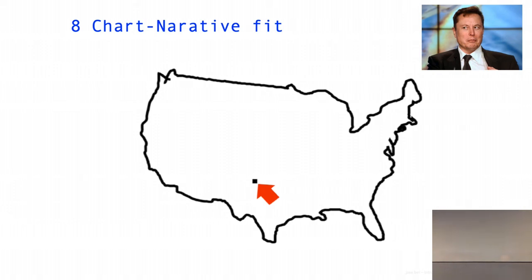Another, do you know this guy? He's also the CEO of Solar City, which doesn't exist anymore. But a few years ago, Elon Musk made a presentation advocating for solar power. And in this presentation, he showed a map of the USA, and he showed 1 pixel. You see the pixel? He said, we just need 1 pixel covered in solar panels to fulfill all our energy needs. This chart was a disaster. It didn't go viral. It didn't work very well.